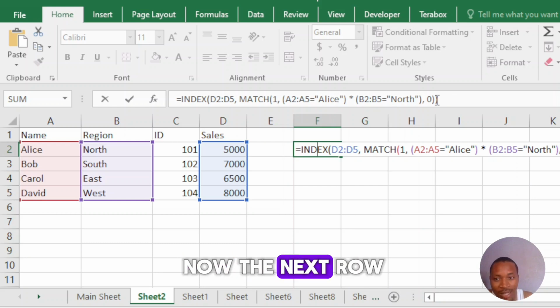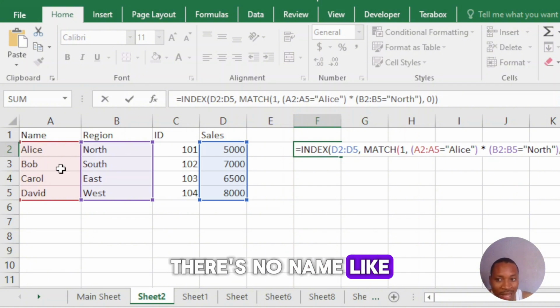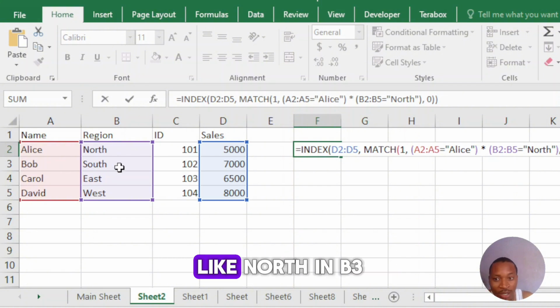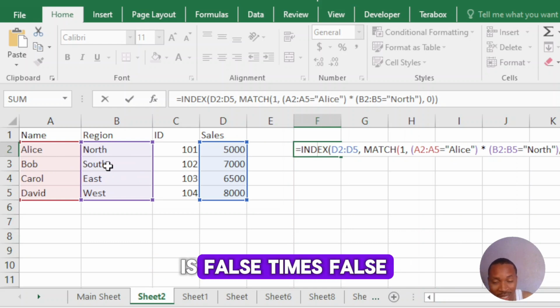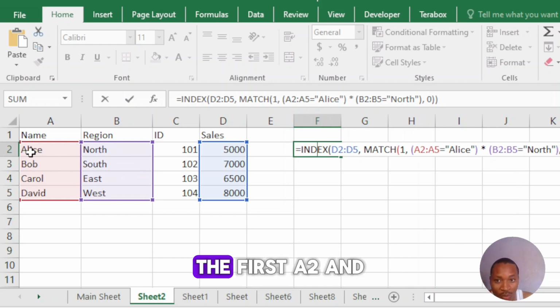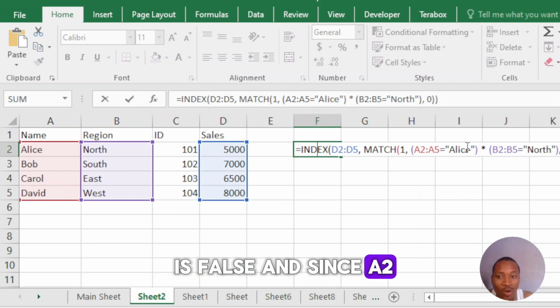Now the next row, A3 and B3: there's no name like Alice in A3 and no region like North in B3, so it's false, and false times false gives us false. The first, A2 and B2, is true; A3 and B3 is false; A4 and B4 is false; A5 and B5 is false.